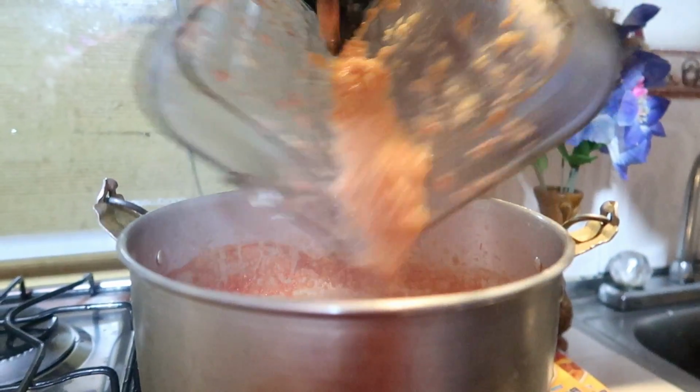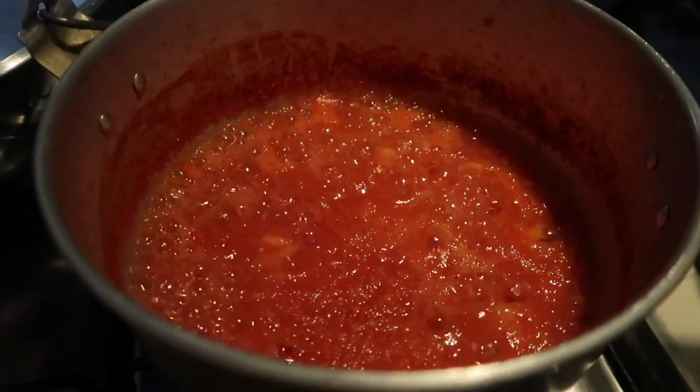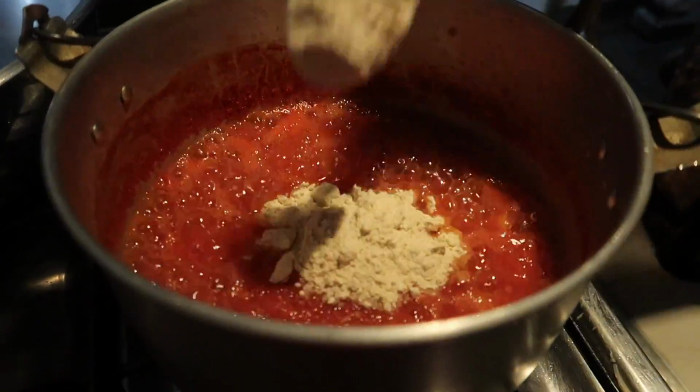So, once the sauce is popping like crazy and everything's done, it's time to add some cornstarch to the mix. This will thicken it up. You can use plantain starch, potato starch, cornstarch, anything that you choose. You just want to make it thick to your liking. Now, turn the stove on low and add your meatballs.